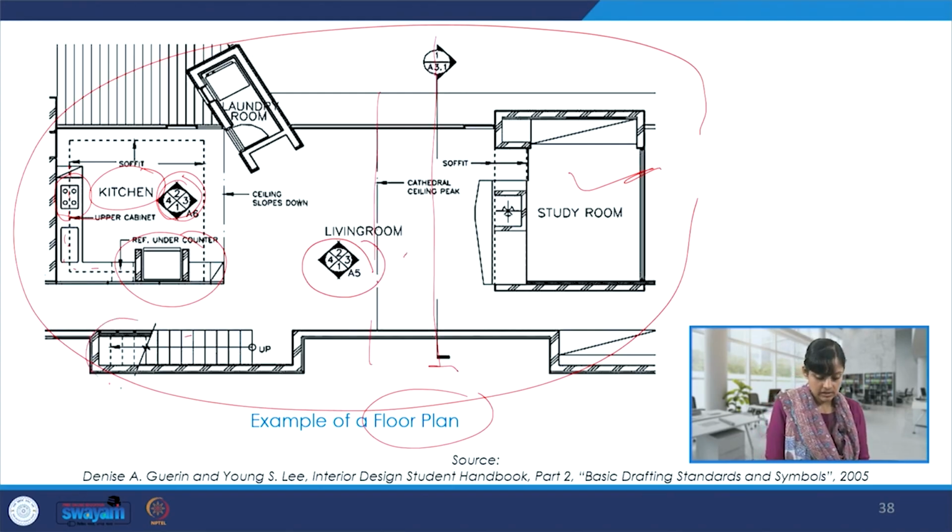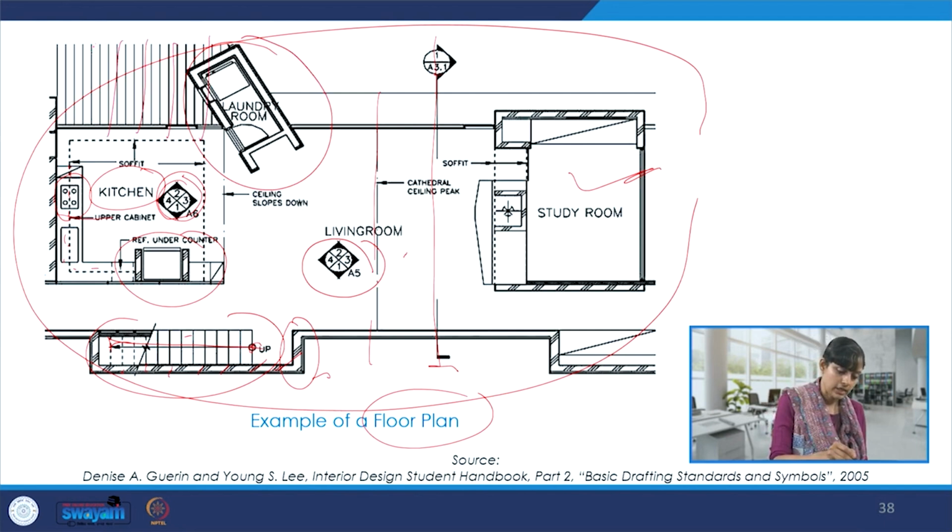Then here we see the staircase and we give this direction up, like we were discussing, up and down. We have to show directions through the arrows. And here we see again a material symbol, so what these walls are made of, etc. All those details are given over here. There is a laundry room, and then there is some kind of flooring over here. So the drawing could communicate every possible detail.